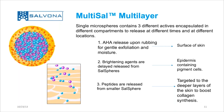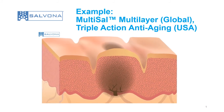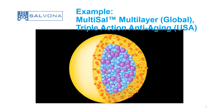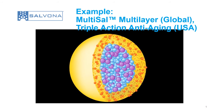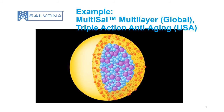The smaller the particles, the deeper they can penetrate into the skin. You can see this now in this illustration. Here we are looking at a cross-section of the skin. The stratum corneum, the top layer of the skin, is showing darkly pigmented spots and wrinkles, which are common signs of aging that we would like to treat. Multi-Cell is a unique, multi-component encapsulated technology comprised of two different submicron spheres infused with actives, with an additional active in the wall of the microsphere.